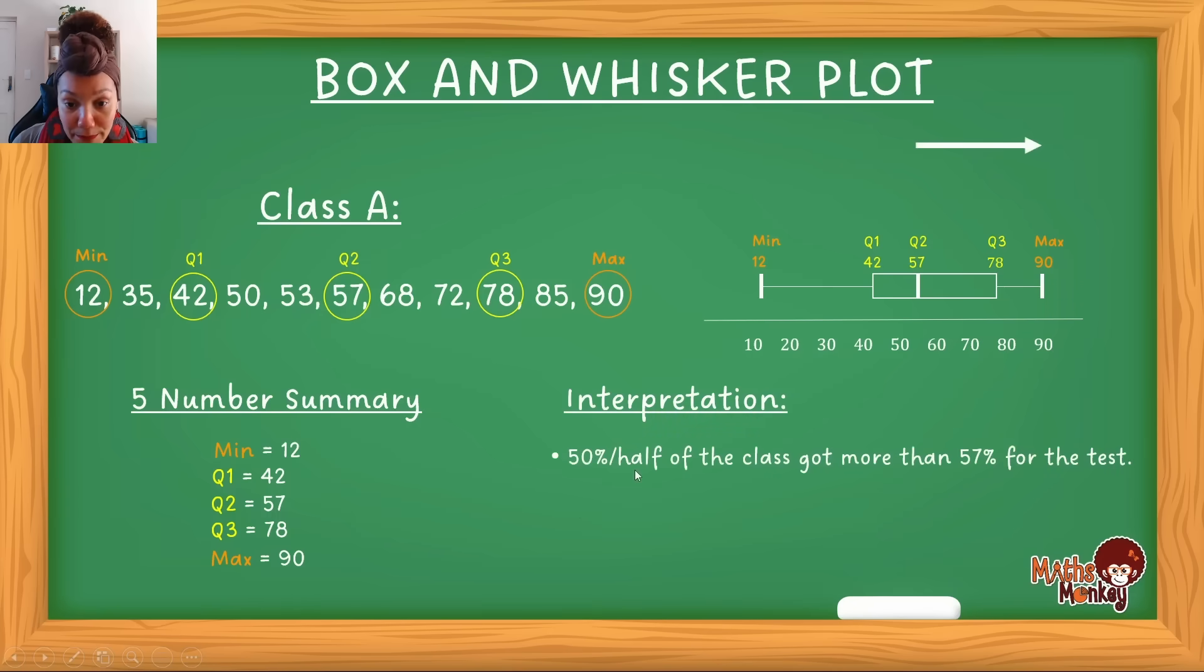Let's look. Interpretation. 50% or half of the class got more than 57% for this test. Do you agree? If I look, 50% of the class got more than 57. So, here's 57. 57 is the second quartile. So, this 25%, 25%. This is 50. So, there's 50% of the data on this side. And 50% of the data is on that side. So, this is correct. 50% of the class got greater than 57%. Because this entire group here constitutes 50%. Because of this 25 and that 25. So, this is how they will ask, they will ask you maybe to just give some interpretation comments on specific data. And this is the kind of thinking that you must have to answer this question.